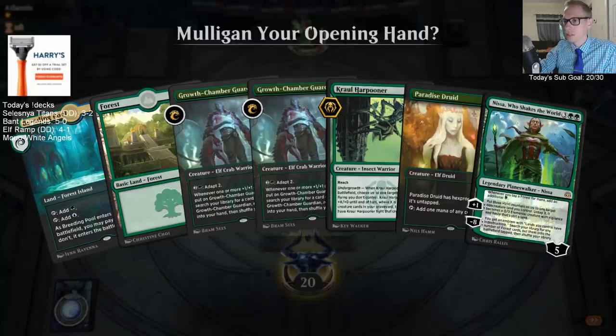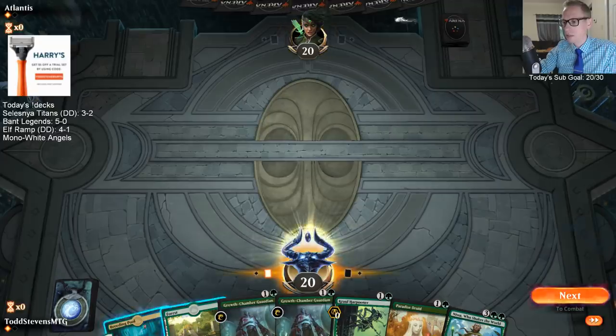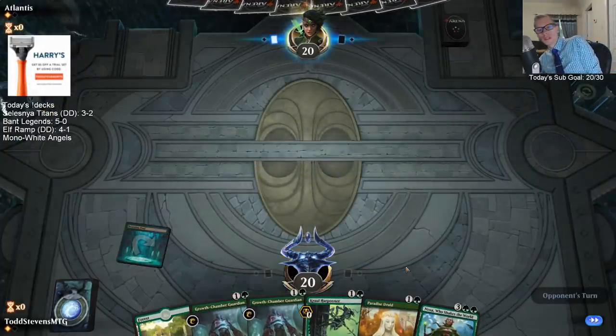All right, game three, final boss. Here it is. That Carnage against us, though, is real rough. Discard both our Kral Harpooners.